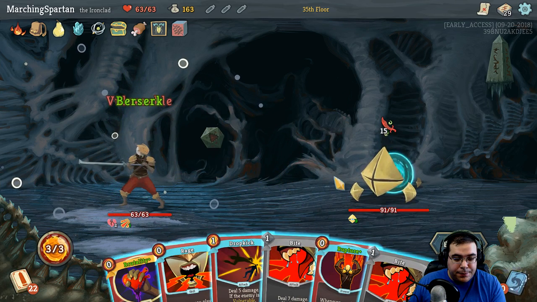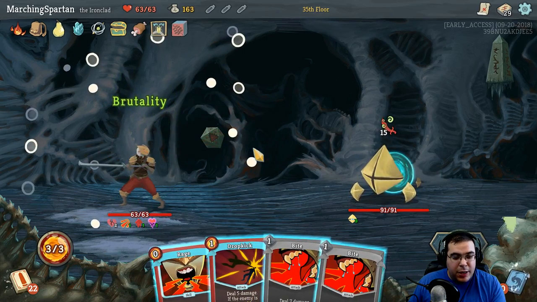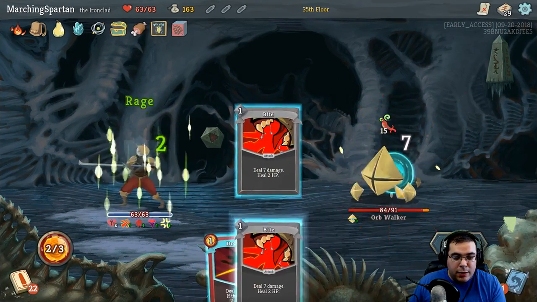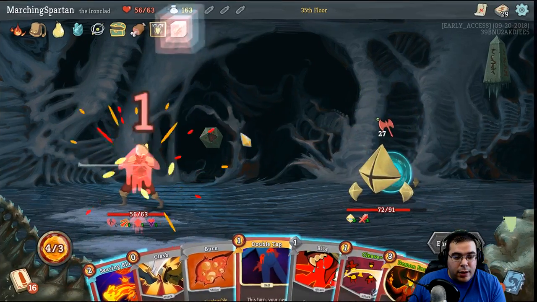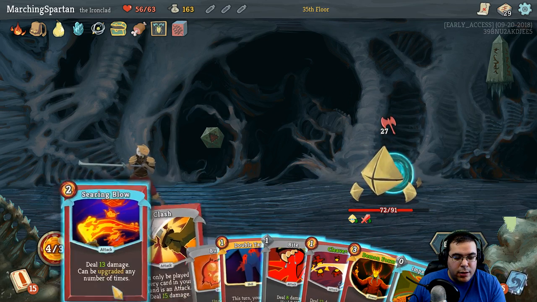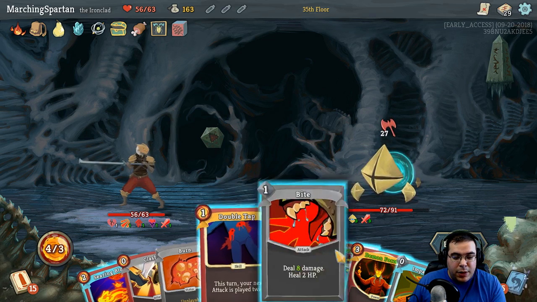All right, I can berserk. That's really good. Whenever you lose HP from a card, that's really good. Means we gotta play that, right? Then we play Rage. We literally just bite, bite, drop kick. And I just draw cards forever. Oh, that's a lot of damage right there. That is a lot of damage. This attack is played twice.